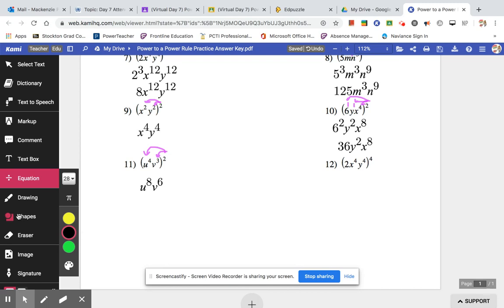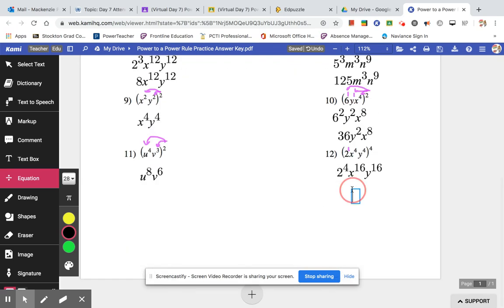And then this last one here, the x and the y have 4s, but I know that I have a coefficient. I just have to put a 1 on it. And then again, I'm distributing that 4 into everything, so all 3 of those exponents. So if I keep my first base of 2, 4 times 1 is 4, x to the 16th, because it's 4 times 4, and then y to the 16th. And the only thing we could do to simplify is 2 to the 4th is 16. Notice I just had to go check on that because I can't do that in my head.